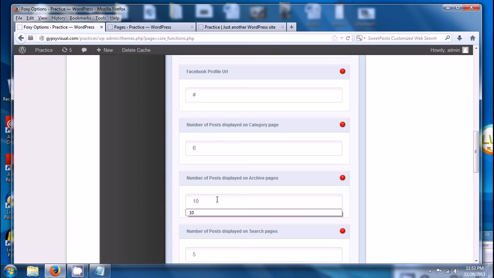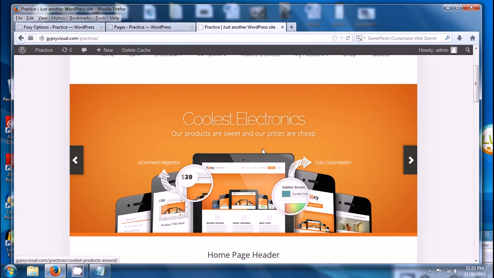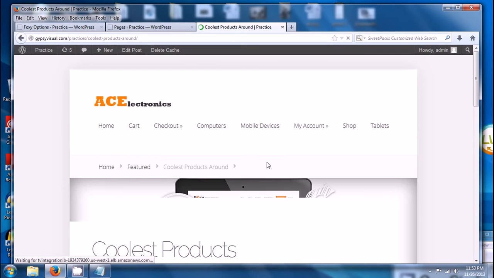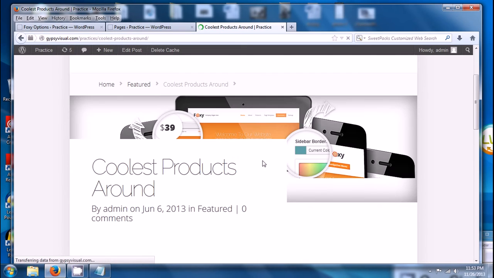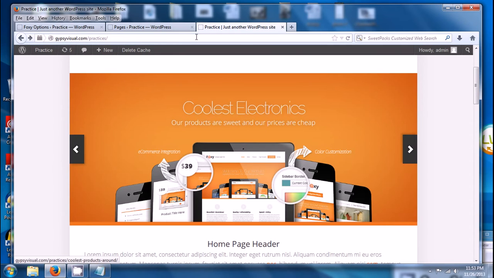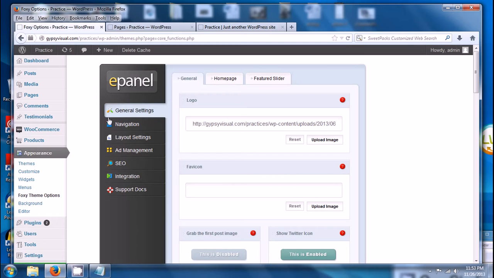You can set it to whatever number you want, but change this value if you want more products to show up per page. And one last thing that sort of frustrates me is that when I created the slider posts, when I click on it, it goes to a post that I don't really want to exist. So what I want to do is make this so it's not clickable.